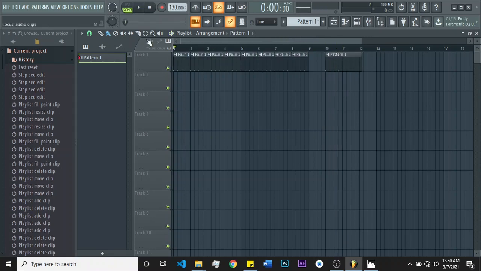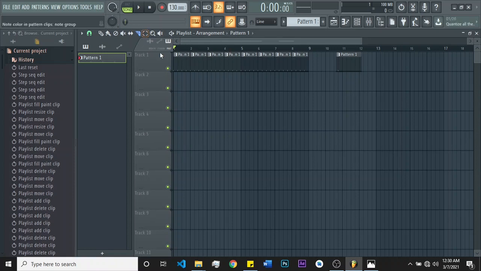Sorry, we haven't activated the slice tool, so activate it, then right click. Have you seen it has taken the shorter part away? This one is very good when you are dealing with maybe loops or audio clips. So why should I waste?